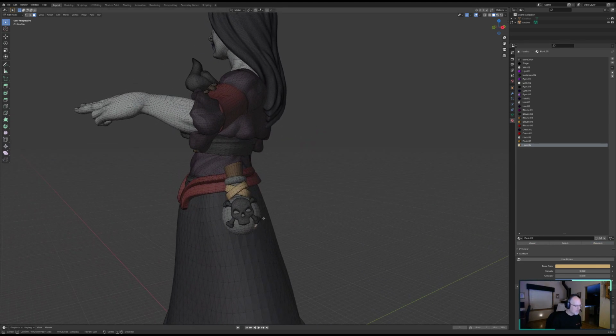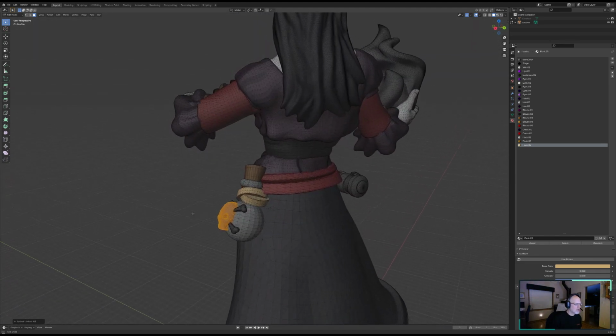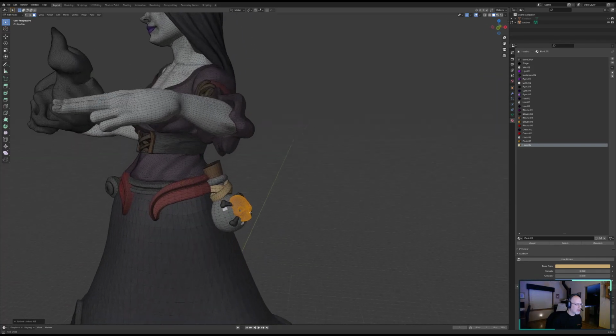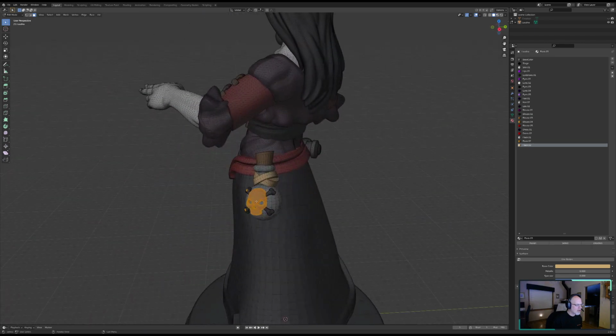And now we've got this super cool skull and crossbones.